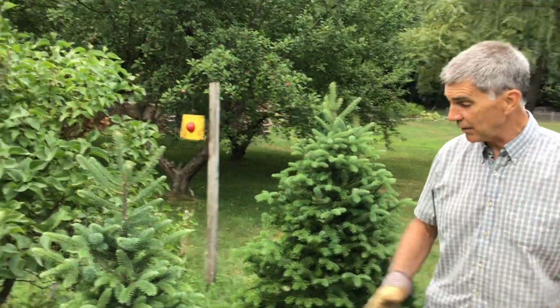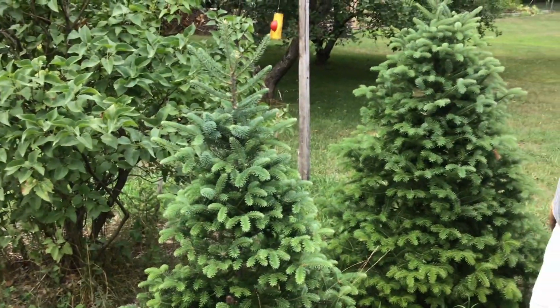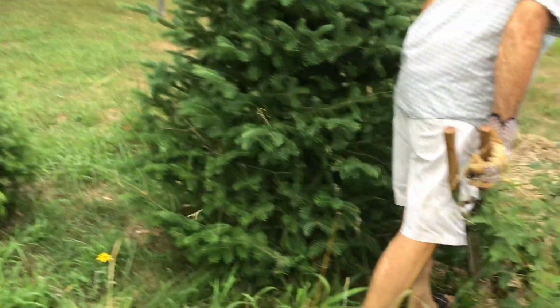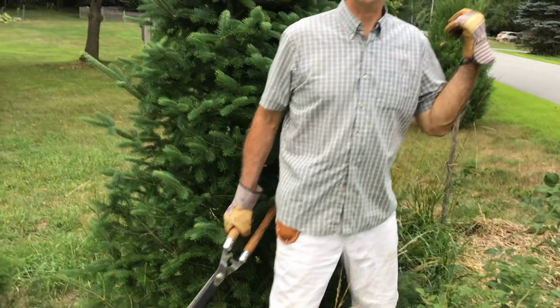I mean, like I say, this one here is probably been here about 3-4 years. But what happens, they really start taking off once they get established, they go. We got some newer ones we just put in down here. Let me show you. Way back in the corner here. You can't see it. You gotta keep the weeds down, but I do have one that's a little tiny one, about that big. So anyways, let's trim this Christmas tree.